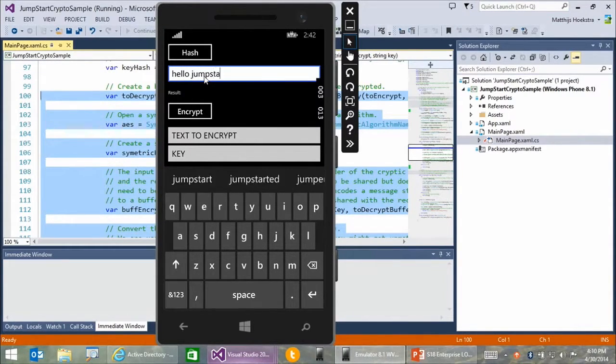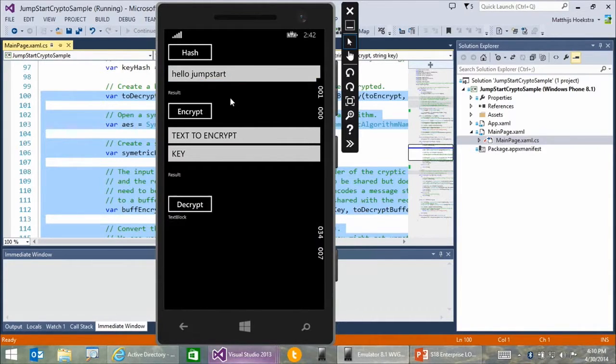Jumpstart. By the way, did you know that you can now use the keyboard without doing page down or page up first? Well, that's a funny thing. Anybody who wants to know how to get rid of the keyboard, you just can type now in Windows Phone 8.1. It's awesome. I discovered that this morning. Yeah, I didn't know that. I gave the developer who built it a pat on the back, so thank you.